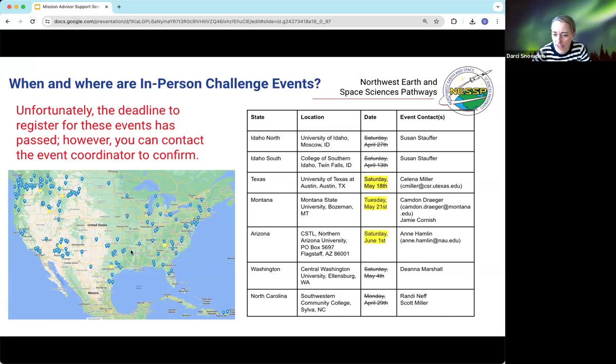We got a question in the chat that says, are you going to provide a challenge map of the event? So yeah, the challenge map is provided at the event. And that's one that we printed off. So yeah, they'll have a challenge map.